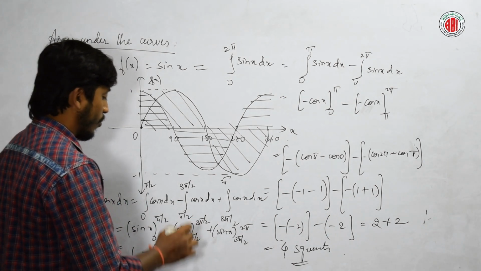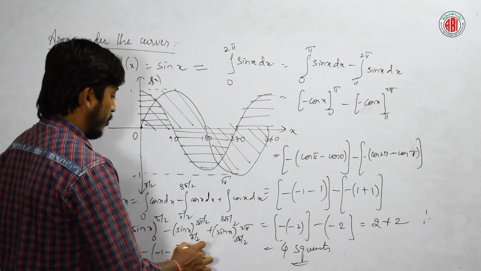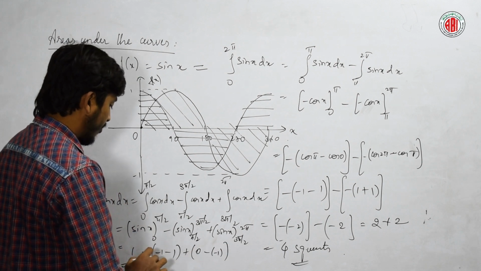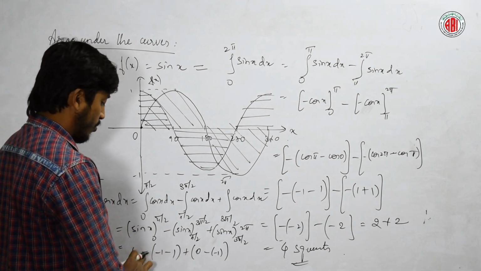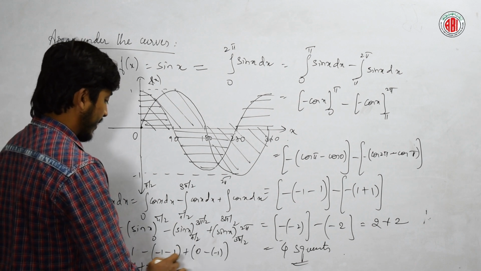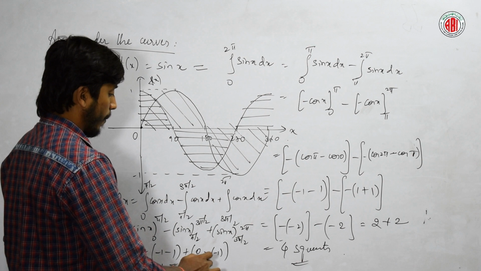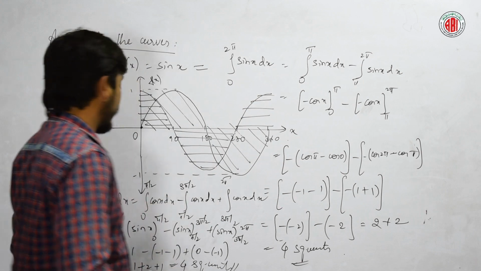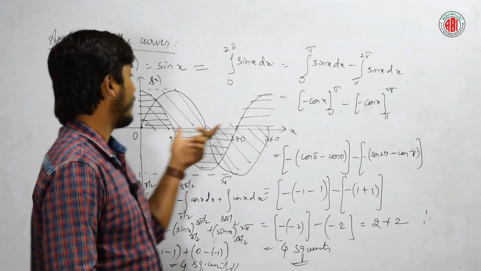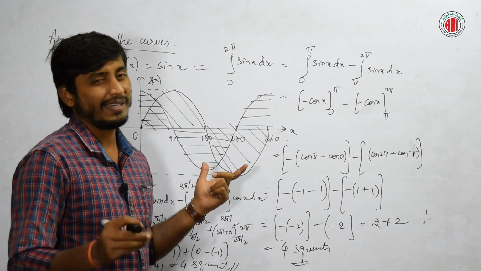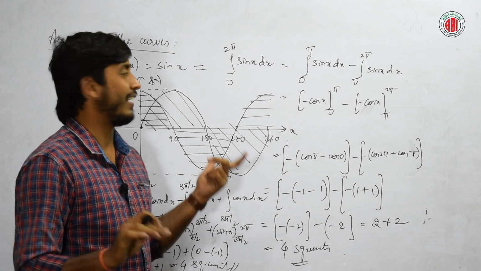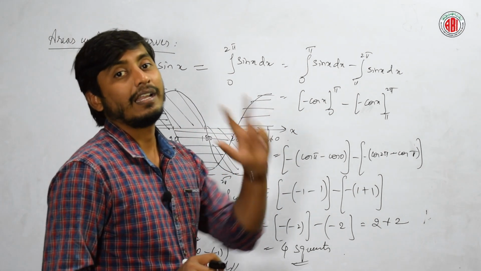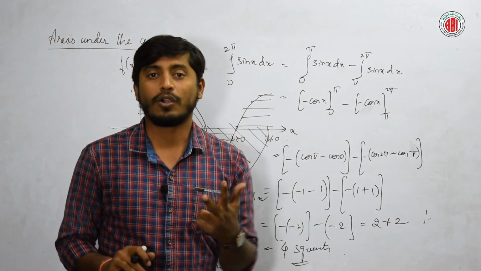Pi by 2 it is again 1, plus sin 2 pi is 0, sin 3 pi by 2 is minus 1. Now if you observe, 1 minus this will become minus 2, plus 2, here minus 2, minus plus, again the area is same here, right? The area under cos x and sin x are always same, but there will be a kind of phase difference. You have to remember that term. That is a physical term, but as of now I am telling there is a slight difference. Clear?